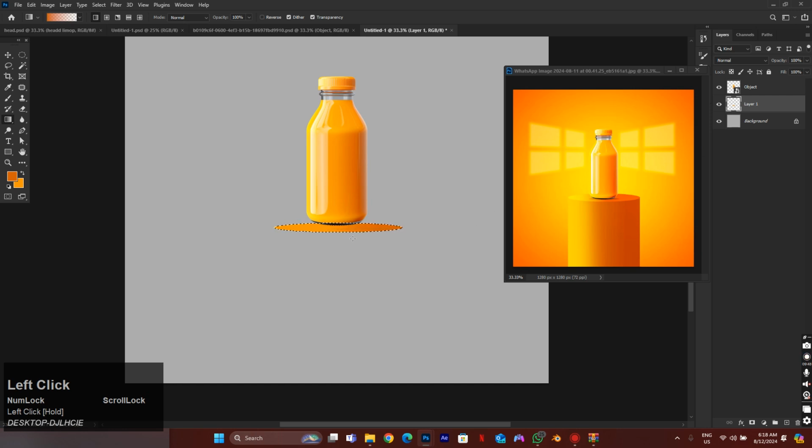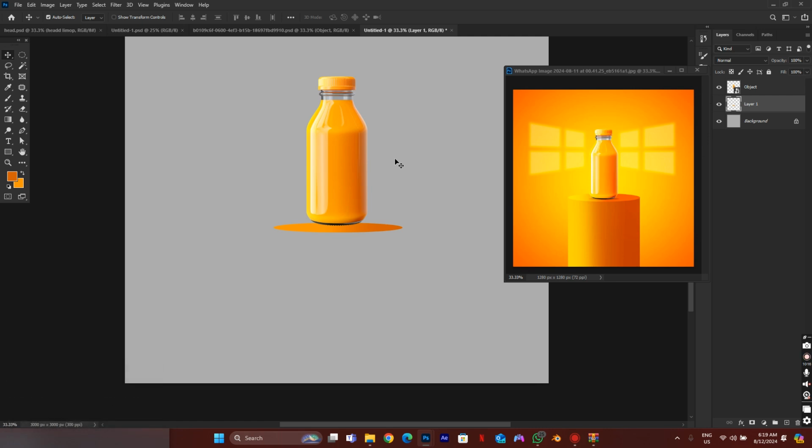Are you seeing? Okay. After finishing doing that, I'm going to deselect it by pressing Control D. Okay, nice. So I will shift it up a bit. Go to your move tool. Shortcut to your move tool is V. So V. Then I use my move keys on my keyboard to move.